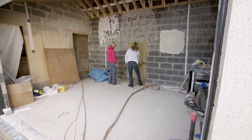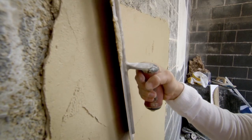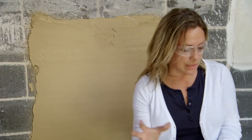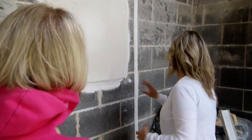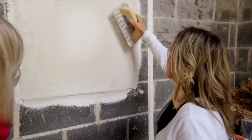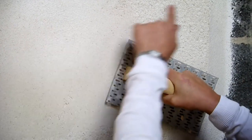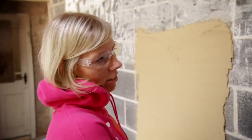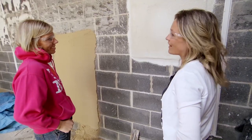Rendering the outside of houses has been around since Roman times and is traditionally a mix of lime or cement plus sand and water. A medium option is to let it half-set and then scratch it, which takes the smoothness off and makes it a bit more like a smoother render. I do prefer that — it's not as thick as the original rendering, but the fully smooth finish I think would just be too modern. So do you think this is the one? Yeah, I do. Would look great.